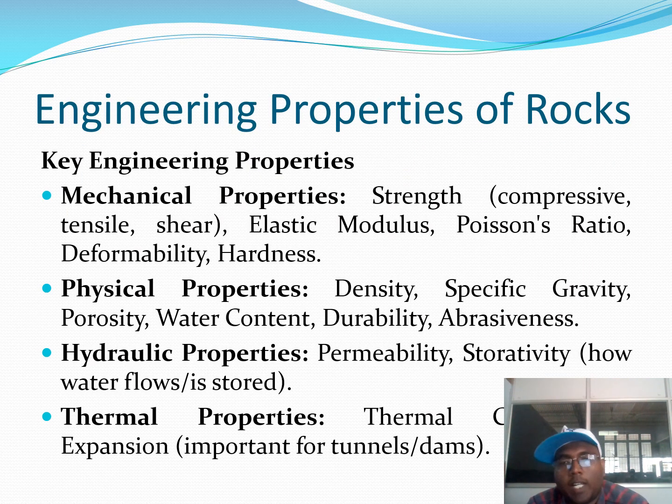Next we see the engineering properties of rock. They can be classified into four different properties: mechanical properties, physical properties, hydraulic properties and thermal properties. In mechanical properties, compressive, tensile and shear properties come into play. Along with this, the elastic modulus and the Poisson ratio are calculated. In the compressive test, the entire force is applied on the rock surface. At the time of failure, we can calculate how much force the rock surface takes.